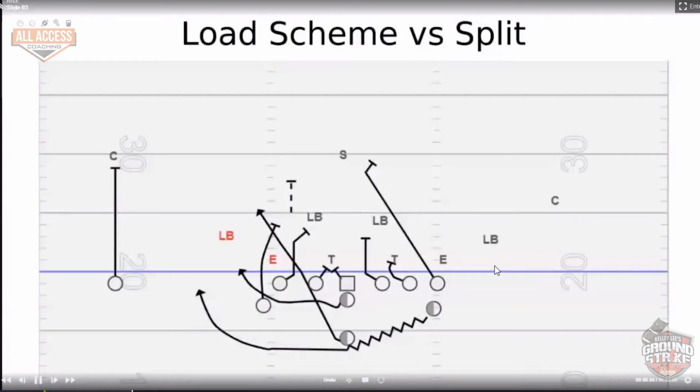We'll go ahead and look at what we're looking for out of our base scheme versus a split defense here. Obviously, the DN is going to be the read. The outside backer is going to be the pitch for us. If that guy's in A-gap, we're doubling, veer, and all that stuff. One good coaching point here is our slots. We tell them to run through the hills of the fullback, get lateral for 3 steps, and then get downhill. Another good coaching point is we don't spend a whole lot of time telling the slots they need to be 4x4 on a pitch relationship. We just tell them keep a good distance and keep up with the quarterback. We don't have a set rule for our pitch relationship. So that's versus a split look, 4-4, 4-2-5, however you call it. We'll call it a split. That's what we're looking for.